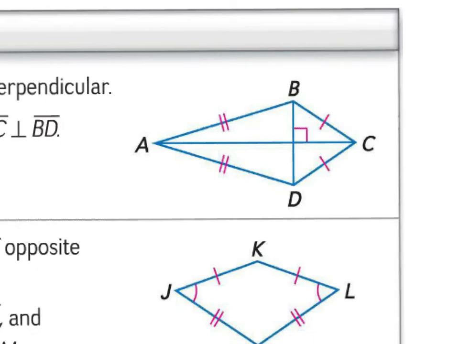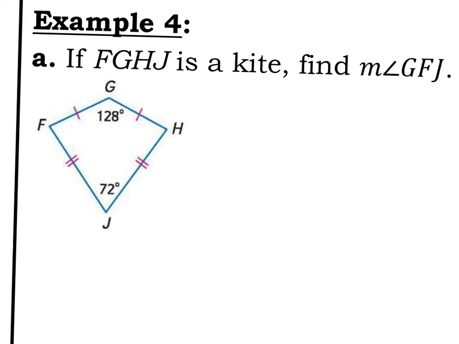Also in a kite, the diagonals are perpendicular to one another, so they will form right triangles. So that means you might have to do Pythagorean theorem or something to figure out one of the three lengths in the triangle. So in this example here, I'm trying to find GFJ, that's just angle F. You can see that these two are not the congruent angles. Obviously they're different, but like I said before, this is 1 dash and 2 dashes, so angle F is going to be congruent to angle H, so it couldn't hurt to mark that.